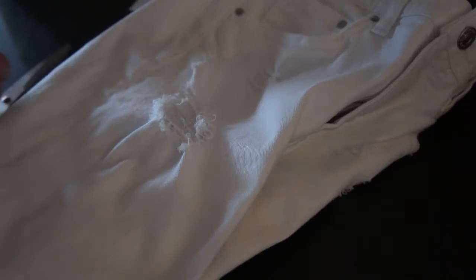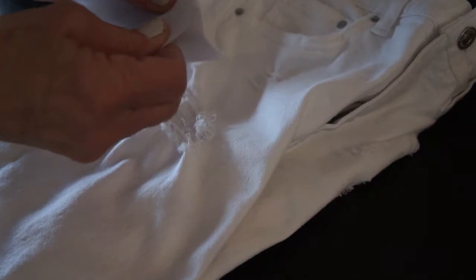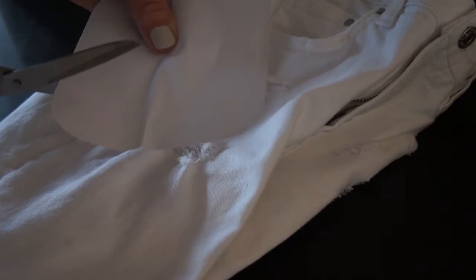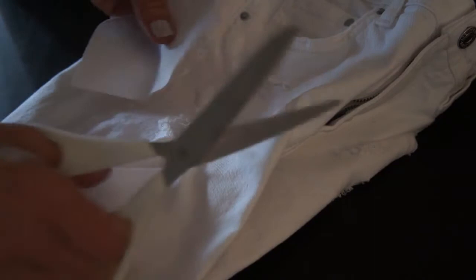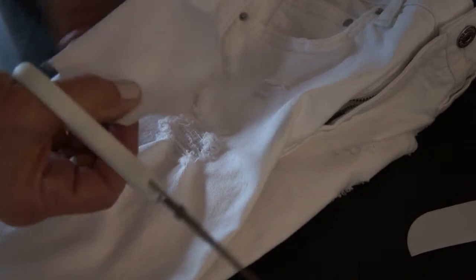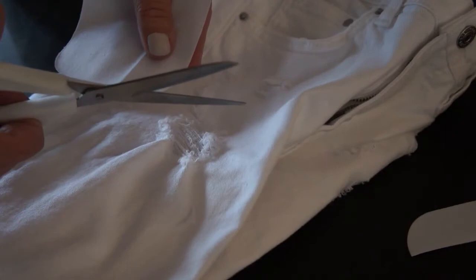I'm just going to take a look at the size of this iron-on patch, which is probably a little big for my hole if you want to compare it to the hole. I might just trim it down a little bit, because you don't want too much excess. I think I'm just going to randomly cut off some of this. I could round the corners — that way they won't catch. That's why I have the needle and thread, because possibly we should stitch it down. You may or may not have to stitch it down, and then your do-it-yourself project is going to be even faster.